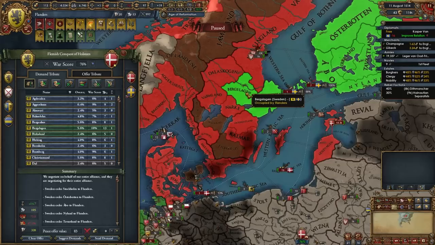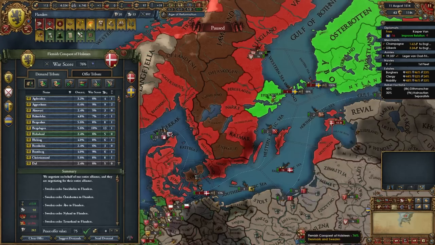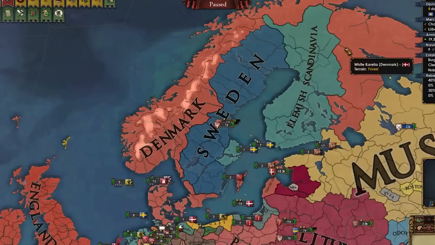And if I keep going, Denmark will start unseizing stuff. Now, Sweden's province war score cost is 163%, so we should be able to full annex them in the next war. That's our first war with Denmark and Sweden done, man. Flemish Scandinavia. Who'da thunk it? Not me.